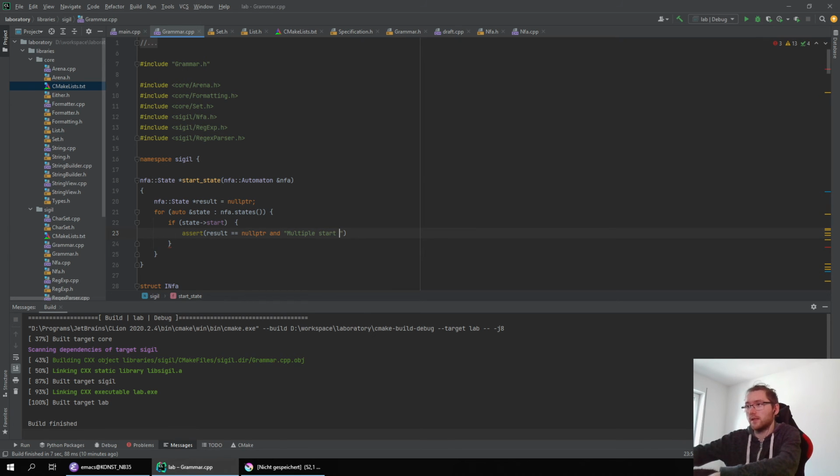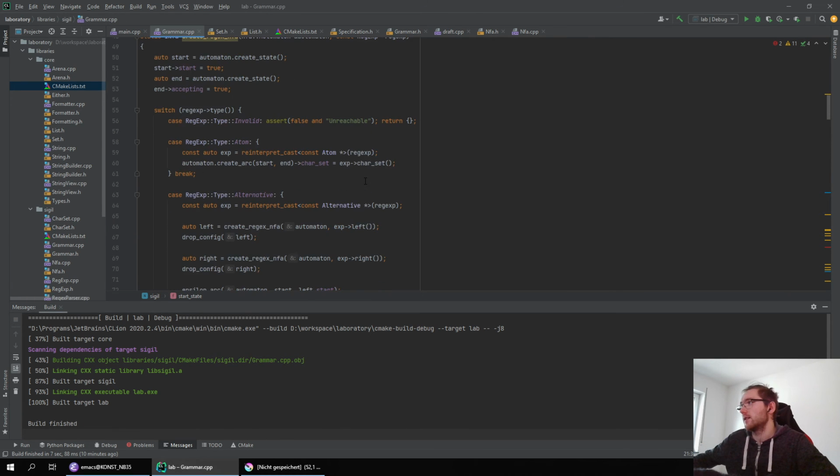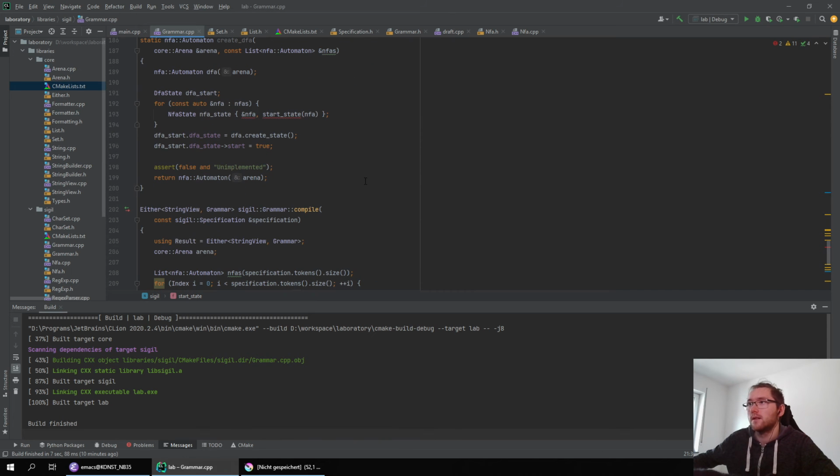So basically, we see a start state, but we have already seen one previously. Then we crash for now, and else we remember the result state, and we continue. At the end, we either crashed or return a start state of the automaton.